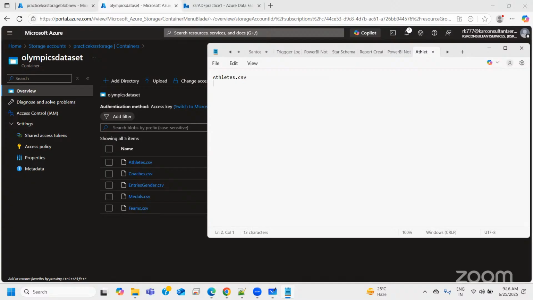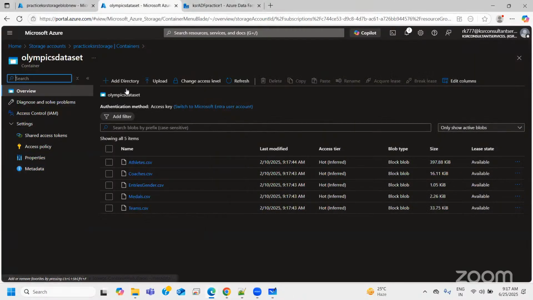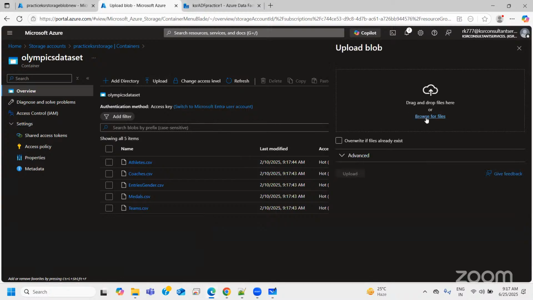I want to delete this file. I want to delete this file. And I want to delete medals. So let me save this. Where do I save it? I have to save it in my local system and then upload it to the storage account. Only then it will work, right? So let me save this. Files to delete. And it should be a text format, dot txt. Done. Close this. I will click on upload and upload that file, right?